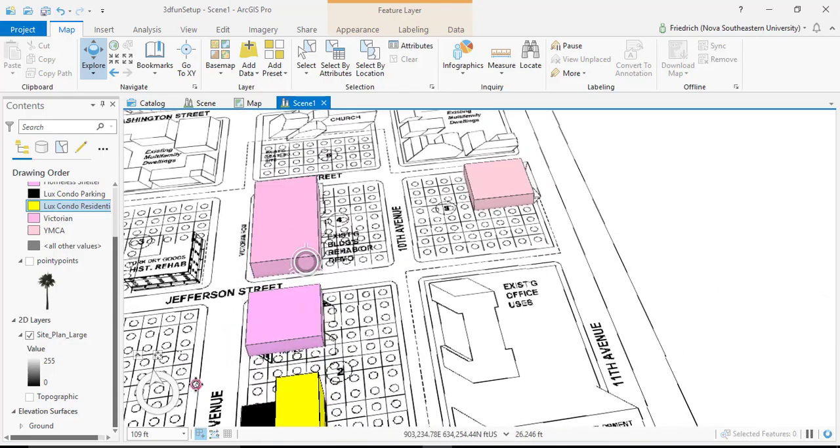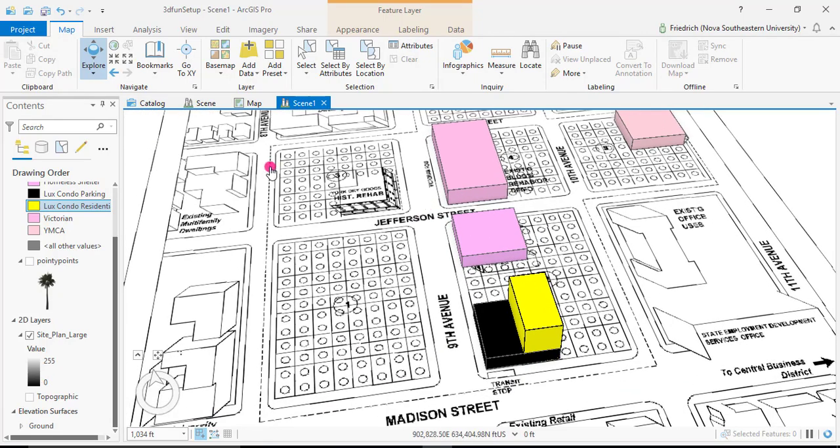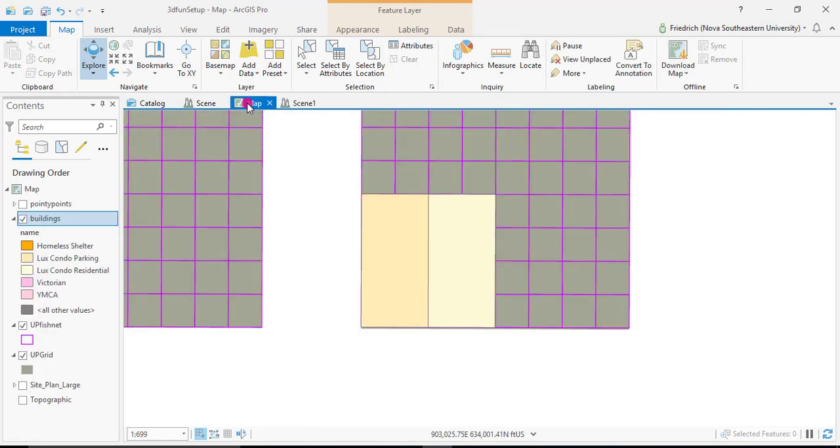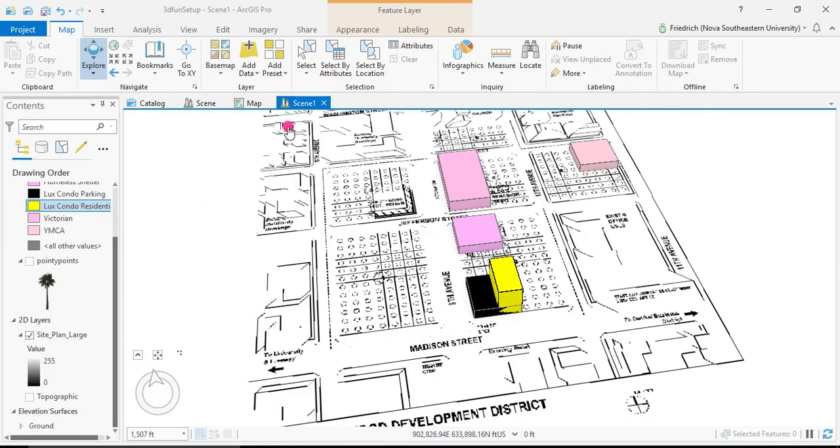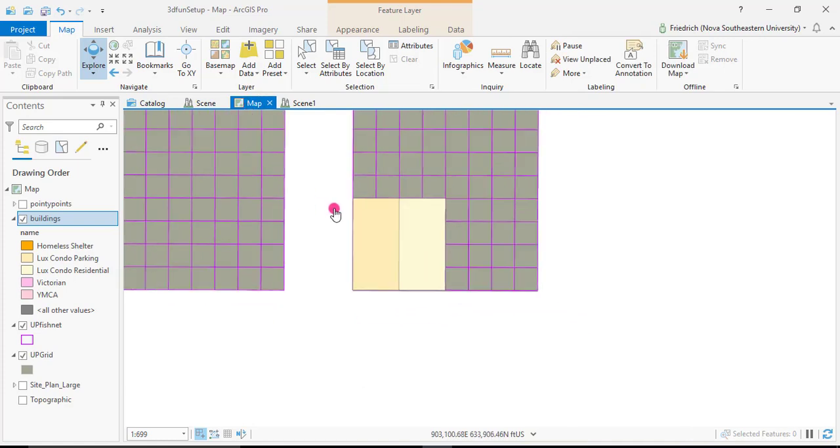Alright, so let's move this a little bit more. What if I don't like this building here? What if I want to do this guy, put it over there in block 1?